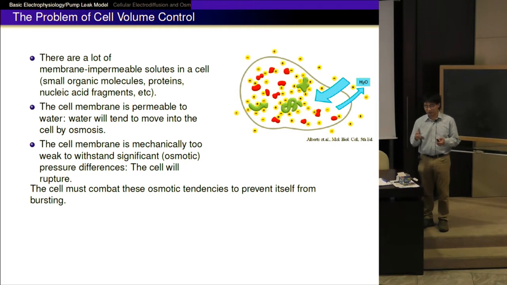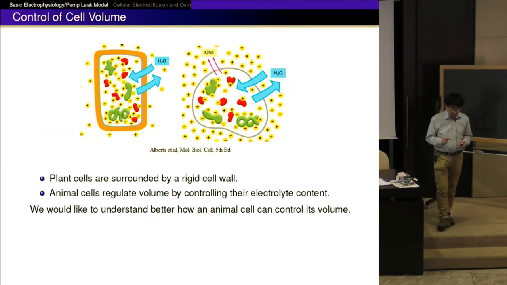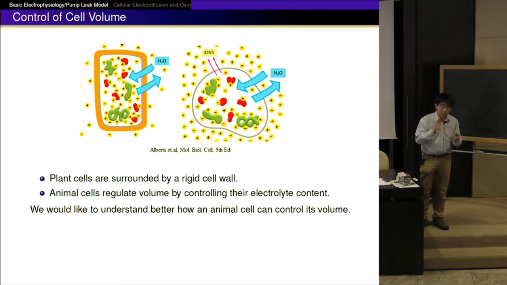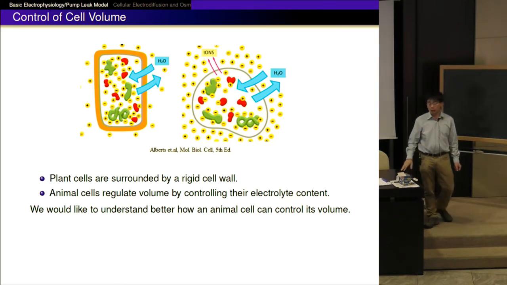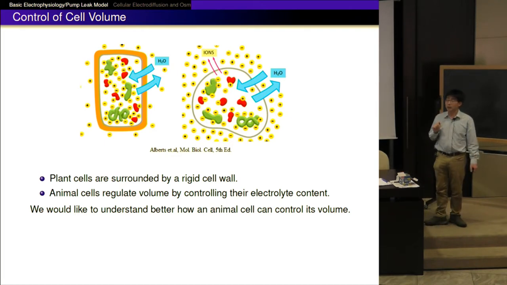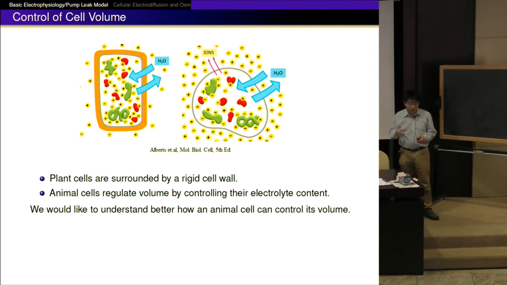Some people report that you can actually throw cells into a very, very dilute solution, and they will be able to withstand these low osmotic pressure environments for a while. So again, I think it probably also depends on cell type. Anyway, assuming that the membrane can withstand some amount of osmotic pressure, maybe depending on how much cytoskeletal reinforcement you might have, and so on and so forth. But let's say we take the very simplistic picture that the membrane is very, very weak, and this does happen in certain situations. Now, what can a cell do?